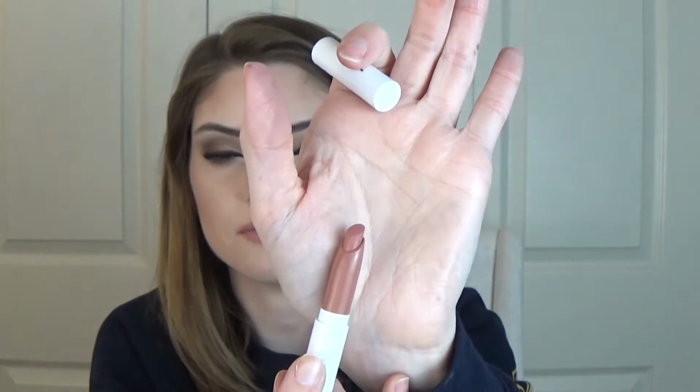So then I have a couple different options as far as the color that goes on next. Also from Milani, this one is Naturally Chic. I think this is gorgeous, and it's a great alternative if you like something that's a little bit more glossy on your lips. This isn't as glossy as a lip gloss would be, but it gives you a nice little sheen. The other thing I've been loving is from ColourPop, and it's a lippy stick in the color Cookie. And it just looks like this. It matches very, very well to this. And I think that this is what I wore in that picture. I'm not totally sure.